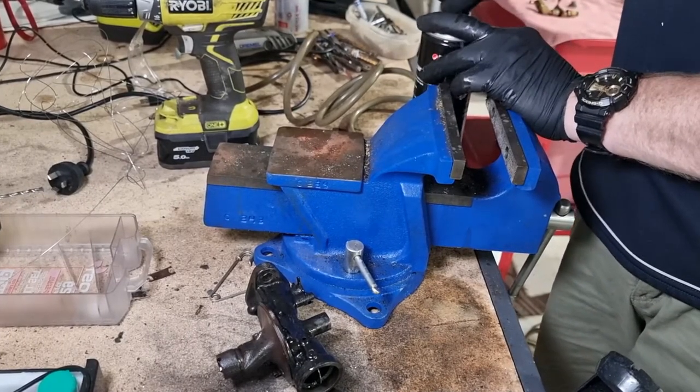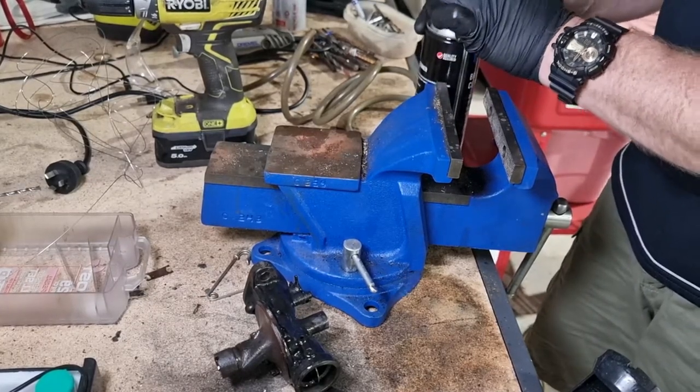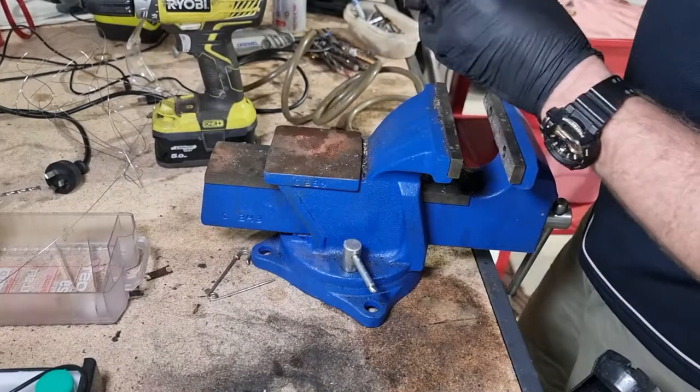Next door's about to arc up by the sound of it. They're doing a house build. A few tradies on there at the moment.